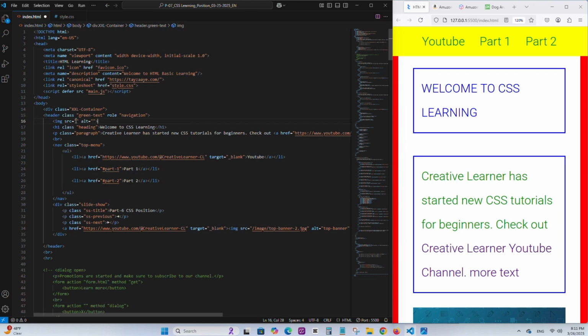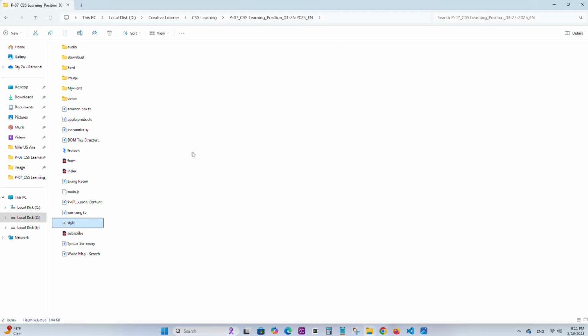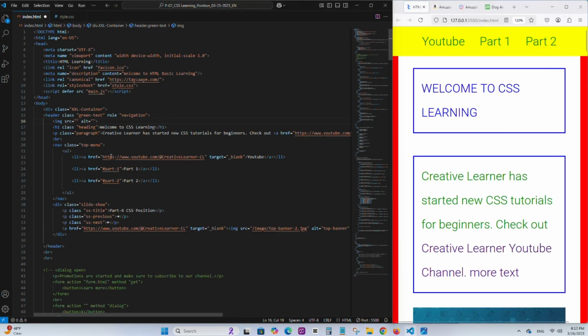So linking as a local is whenever we save our file in our backend folder, so that will be this folder. Because I am using the live server, this is my big folder, and I save my style and my index inside my folder. And I also save one more folder as an image folder inside my backend folder. That will be our local linking, because you save all the image files inside your backend server. That's what we call local linking, and then I'm going to link it.